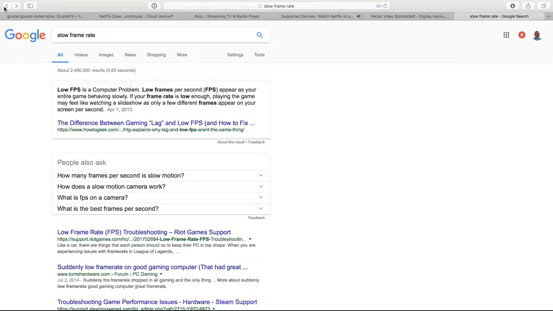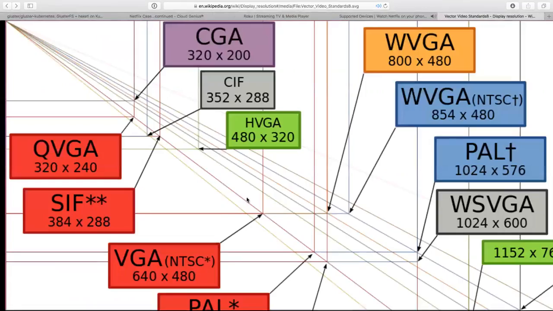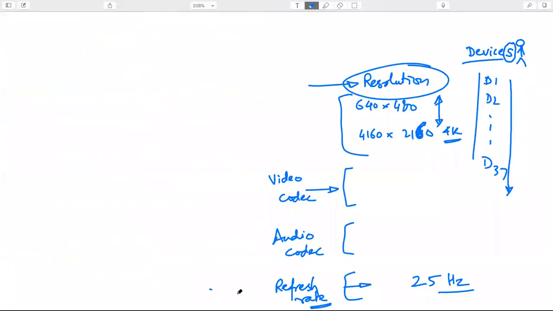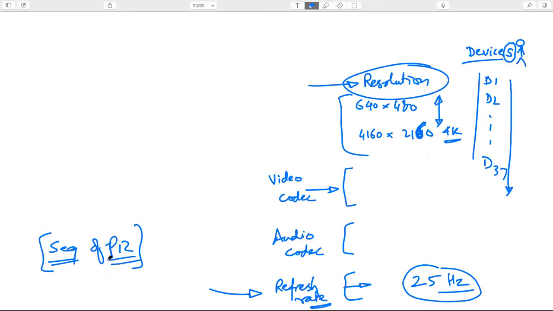You may have noticed movies like that. Old days movies used to exist like that. That was a reason for the refresh rate being less than 25. If it is less than 25, human eyes can detect that it is not a smooth animated motion, but a sequence of pictures. It will appear to be a sequence of pictures coming at you. 1, 2, 3, like that.